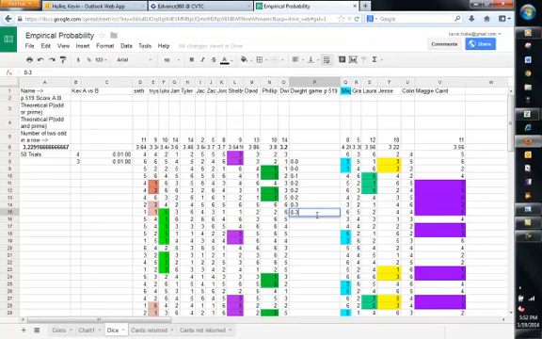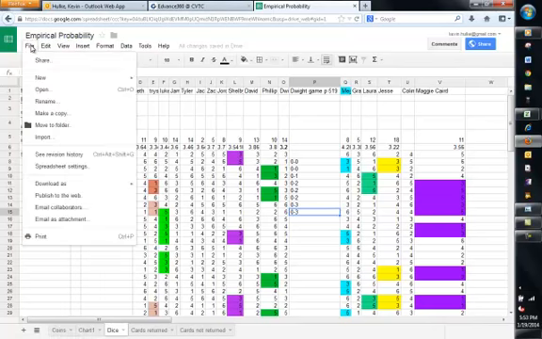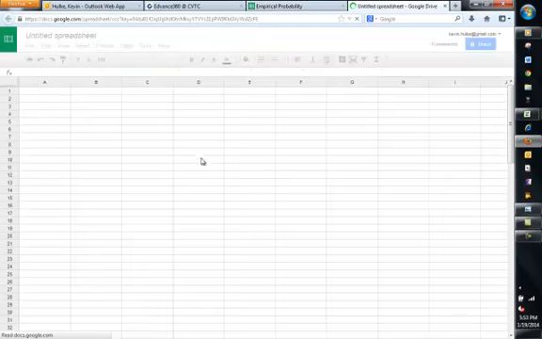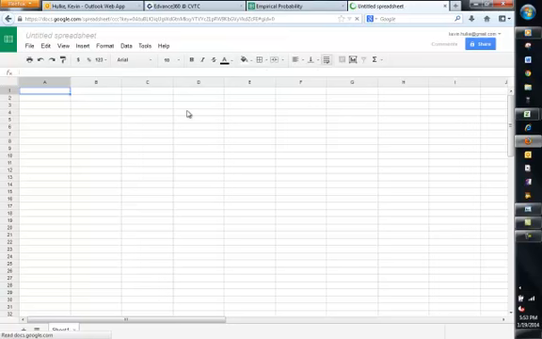And then you're supposed to list the possible outcomes. So what you want to do is to make a new spreadsheet and just fill in the possibilities. So you've got the first dice going down and the second dice going across.